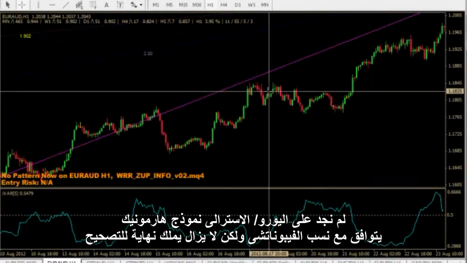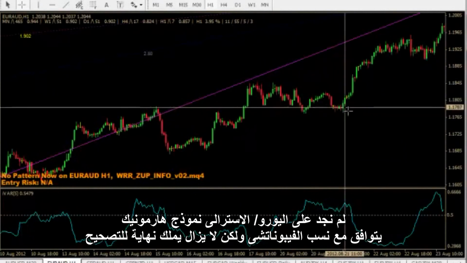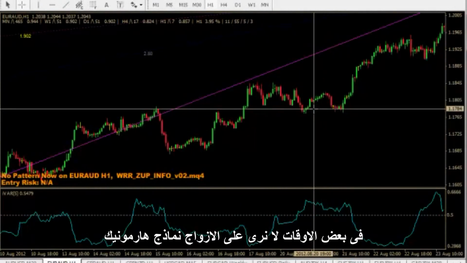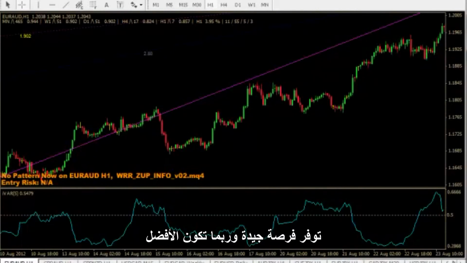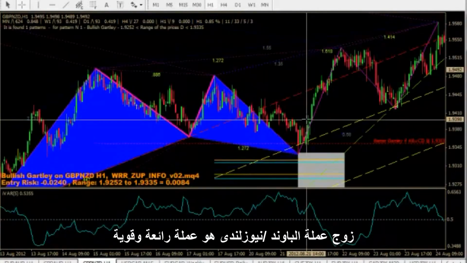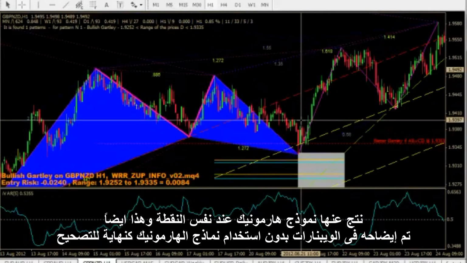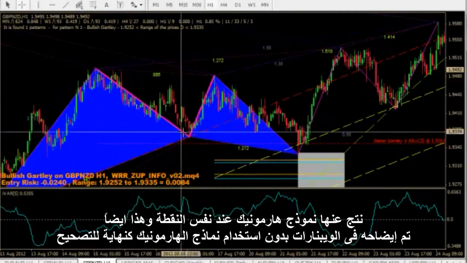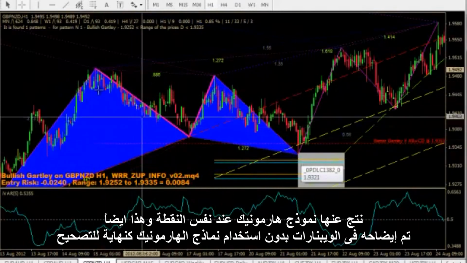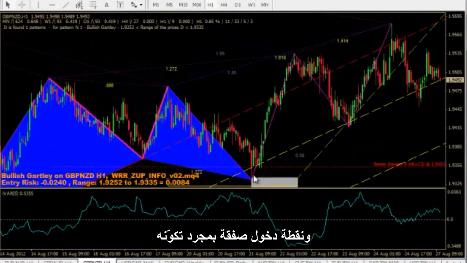You see, the Euro Aussie didn't have a pattern that conformed to the Fibonacci ratios of a harmonic pattern, but it still had the end of a correction. And sometimes the pairs that don't have the harmonic patterns produce trades that are just as good or maybe better. The pound kiwi, which is an extraordinarily powerful pair and is closely correlated with the pound Aussie, produced a harmonic pattern at the same point, and this was also identified in our webinars without using the harmonic pattern as an end of a correction and an entry for a trade the very moment that it formed.